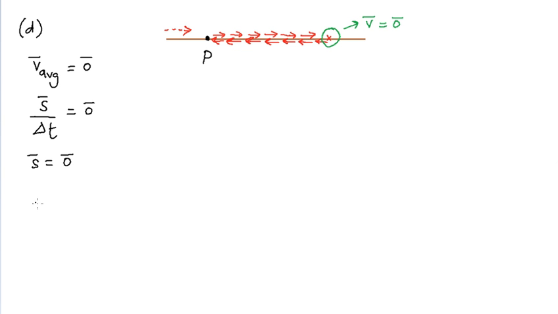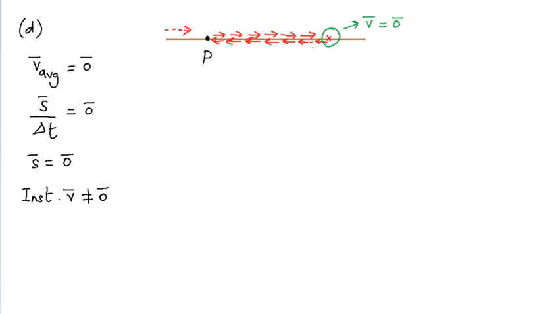Now if you read the question, it says that it is possible that the particle's instantaneous velocity is never equal to 0 bar during this particular time interval. Now if you look at our example, although the average velocity of the particle is indeed equal to 0 bar during the given time interval, its velocity does become 0 bar at this particular point, and hence the conditions of the question are not fulfilled by our example.